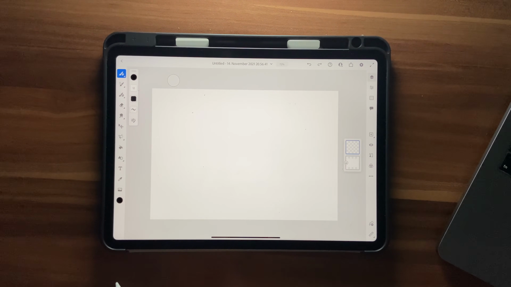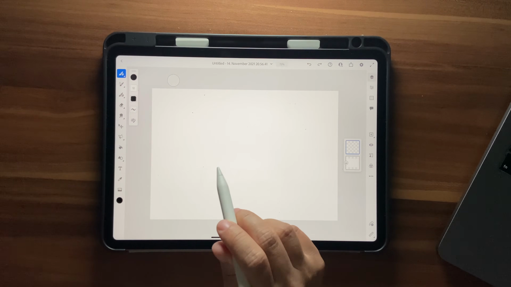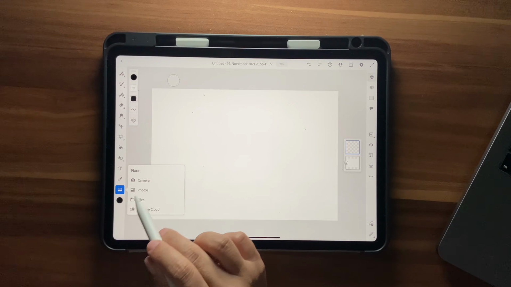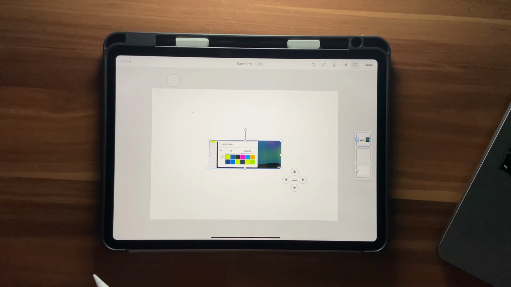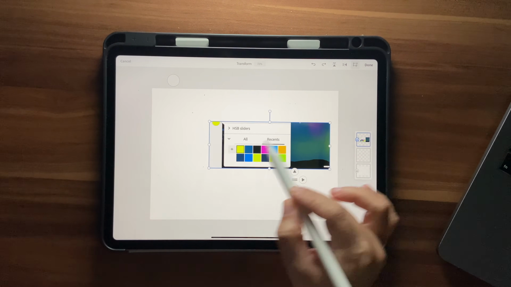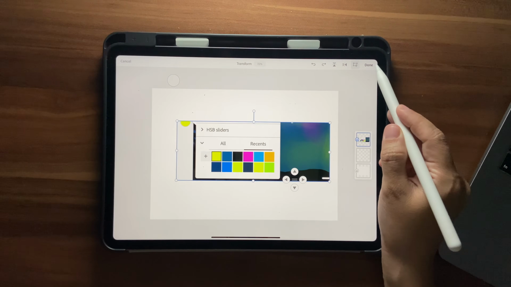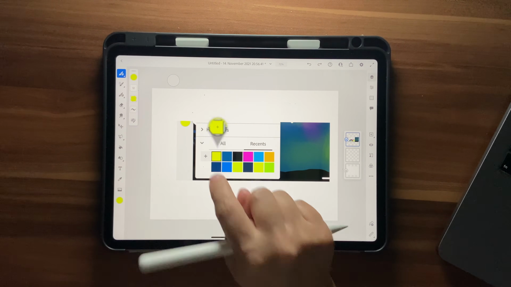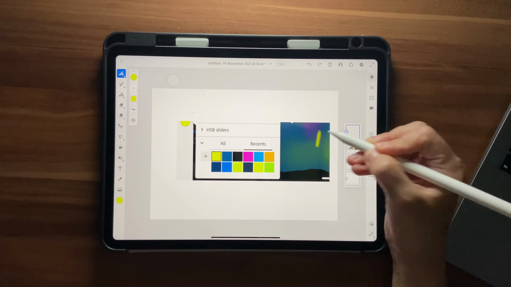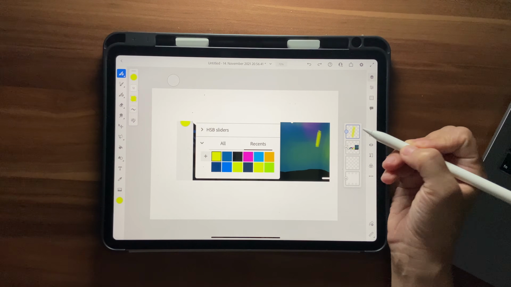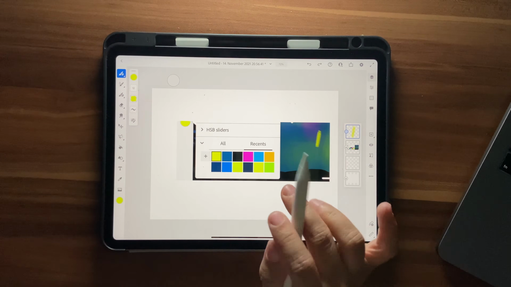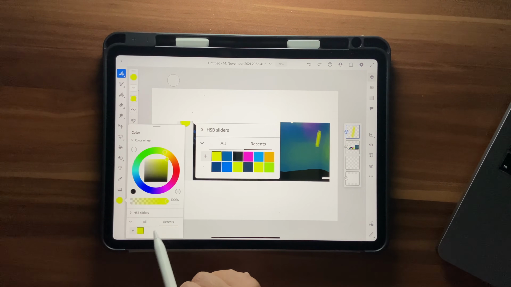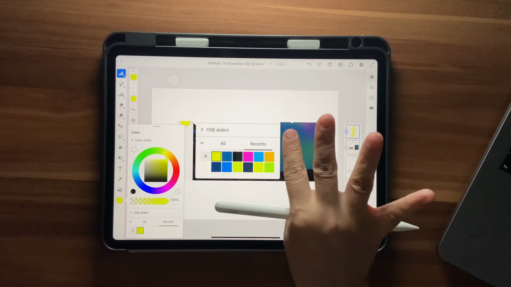I have a color palette for you guys, so go ahead and download it from the link in the description box below. Once you have the colors, you can click on these images, go to your photos and bring it in. You can increase the size to make it easier to pick colors. Click on Done. Now you can click and hold to select that color and just draw on your artboard. It doesn't matter because it comes as a new layer, but the main reason we are doing that is that it makes sure it saves under the recents. Let's go ahead and pick out all the colors.